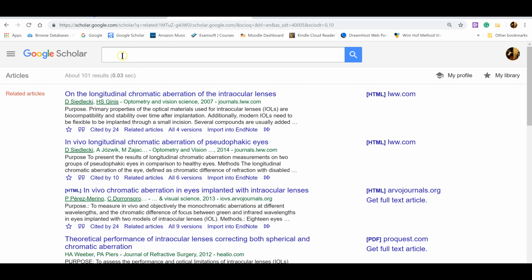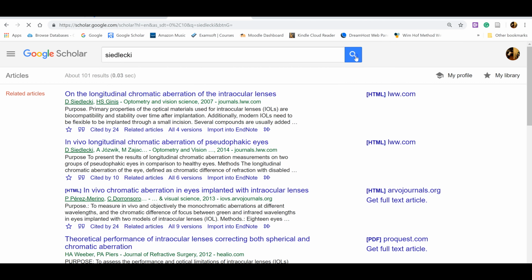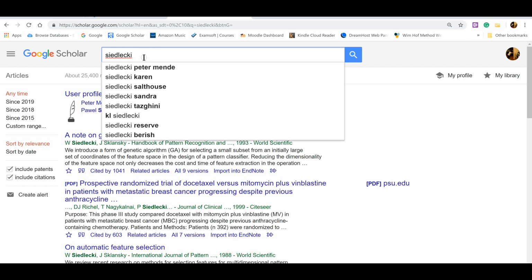So another thing you can do is, let's do an author search, Siedlecki. Notice it's Siedlecki D. So if we do that, we get, maybe it was P, but there's a W. We don't want that guy. So let's go up here. Oh, sorry.